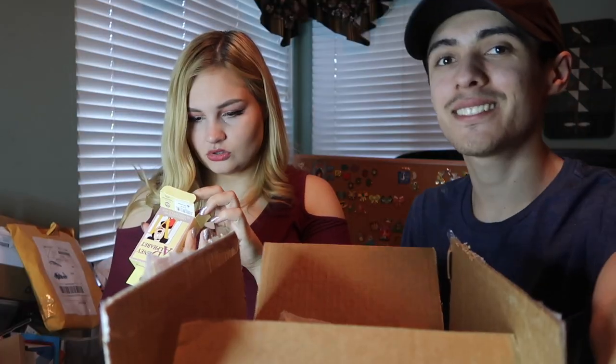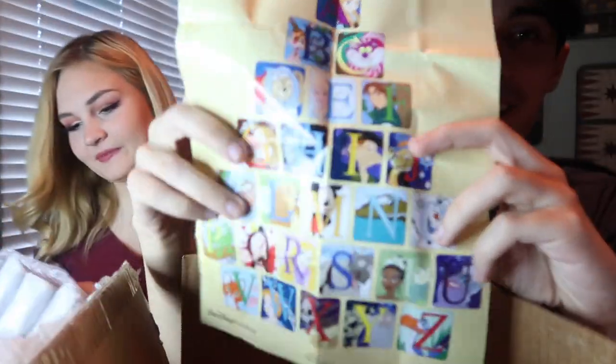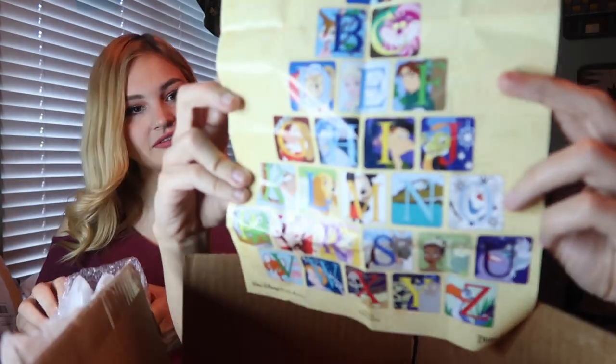All right, what's in it, Shay? What's in it? Paper. Oh, that's kind of cool. They give you a paper. Oh, no, it was just the packaging. Oh, the pin's somewhere else in here. That was just for the packaging. So this is kind of cool. You get the whole map of all the alphabet letters in the series. There's a lot of cool pins in the series. So from the alphabet one, the one that we got was Y.